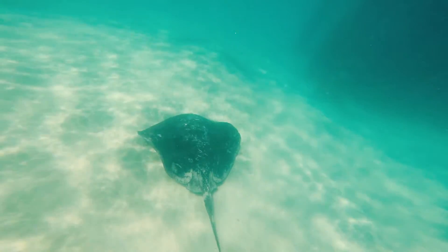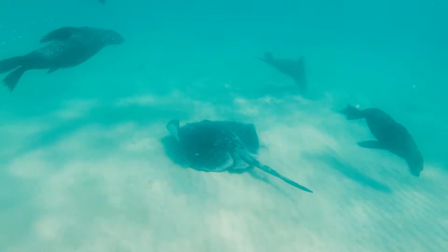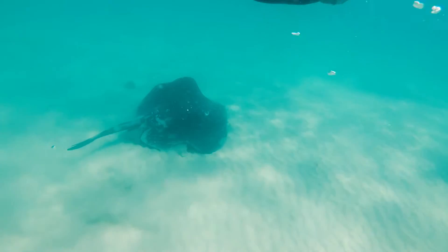Unfortunately, there are many different threats posed to this species, with one of the biggest threats being commercial trawling. The stingrays are often accidentally caught in fishing nets and lines, resulting in severe injury or death. They are also commonly found with amputated tails, as anglers will cut them off to protect themselves before throwing them back into the ocean. Unfortunately, this causes the stingray to lose its barb — its only mechanism of defense.